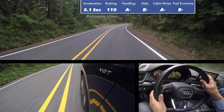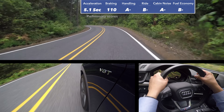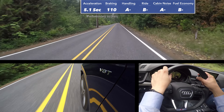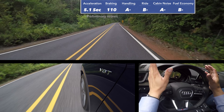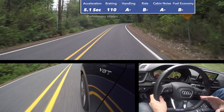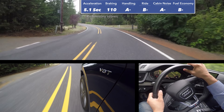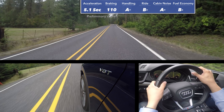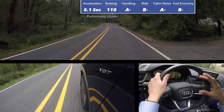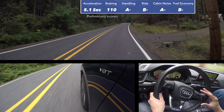According to the EPA, the SQ5 is rated 17 city, 24 highway, and 21 combined. You'll definitely consume more fuel than the regular Q5, slightly more than the GLC 43, and notably more than the hybrid Volvo. BMW has yet to officially release fuel economy figures for the X3 M40i. In our tests we were averaging around 18 mpg, though we were driving the vehicle hard. It's worth noting that if you're aggressively driving the Volvo XC60 T8, it will get about the same fuel economy as the SQ5. I'm giving fuel economy a B-minus, as there are more efficient options out there.